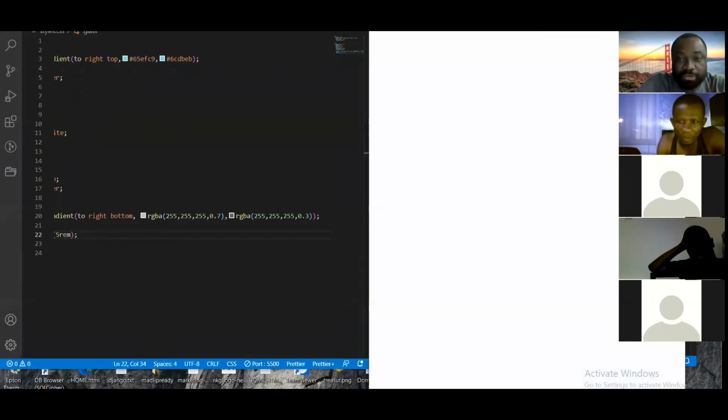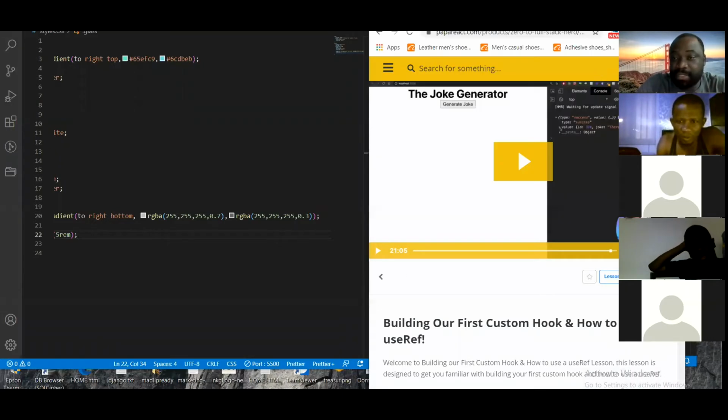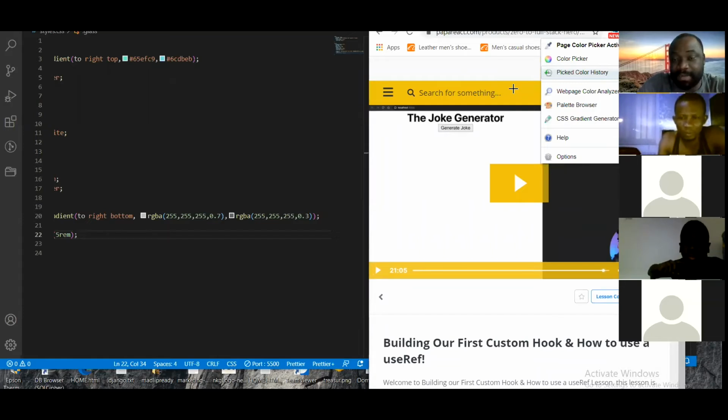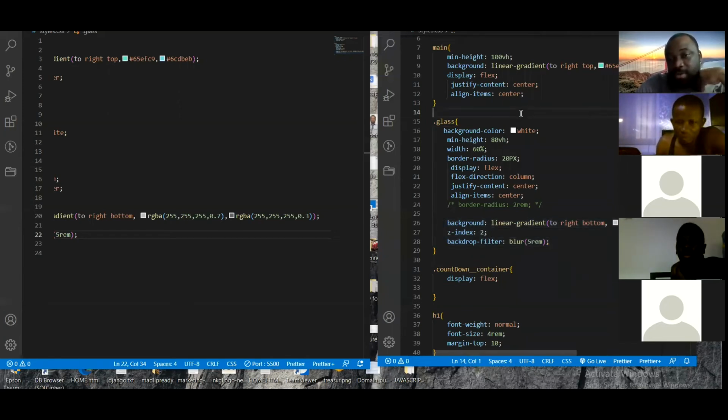Then take this colorhunt.co, and this is the tool that I use. Have you seen this tool? Add it to your Chrome. Colorzilla. So when I want to steal a color, I just click here. This color is very nice. See, the colors are showing. Once you click, it picks it, then you can add it to your program. It picks colors. Colorzilla is an extension for Chrome, so you can add it to your Chrome.